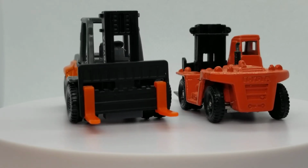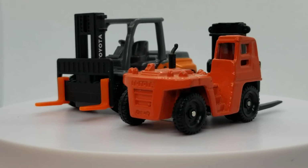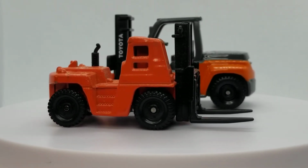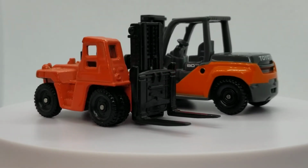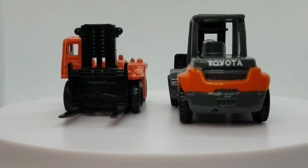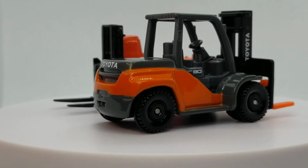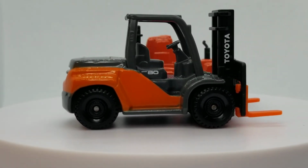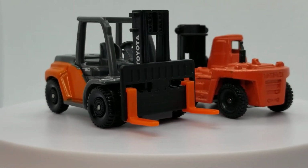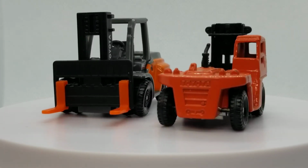I think the double wheels on both of them is really a deciding factor of the detail. They wouldn't be proper if they just tried to use a wider wheel, or even if they tried to mimic it with a base or something. Matchbox does that a lot. They will make the base look like another wheel, but really it's not. Tomica does not do that. They will not skip. They will not do any of that kind of stuff. They're going to roll with it. So I think it's pretty safe to assume that they've come leaps and bounds ahead when referring to this model.